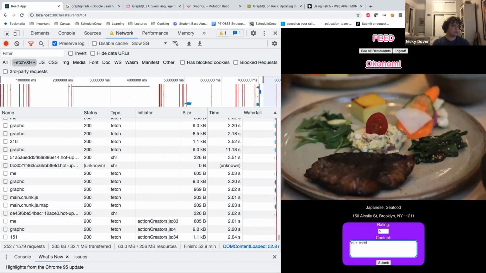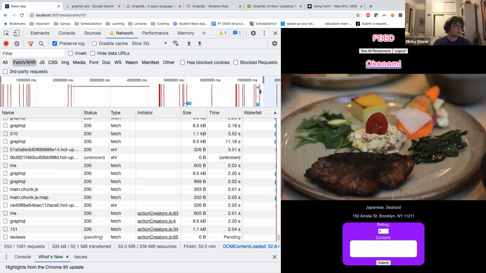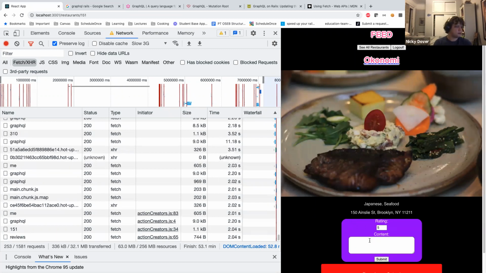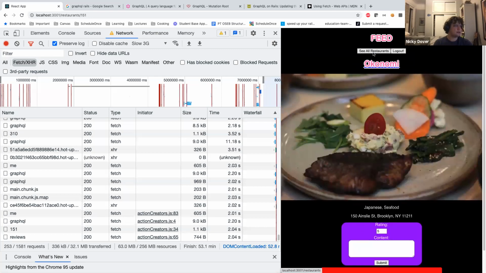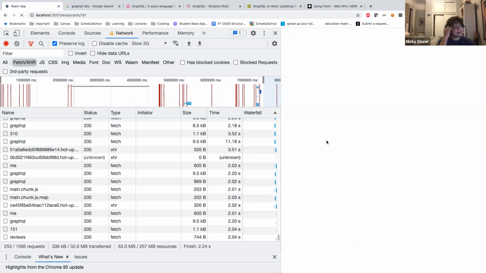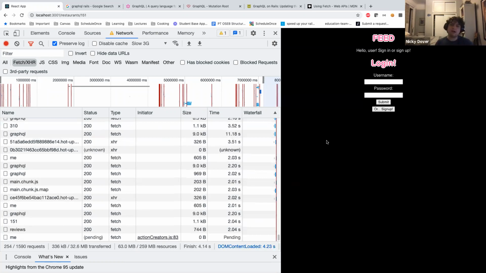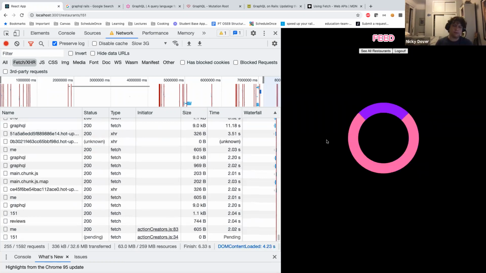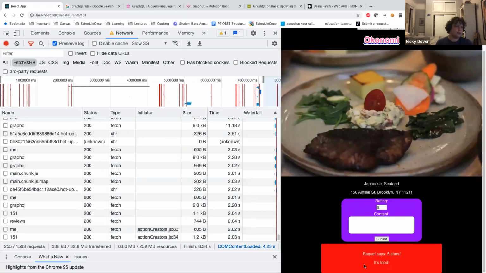It's food. Cool. Nice. Now, if I refresh the page, it's still going to ask Yelp about it, right? But then it's going to check our database, say, hey, we already actually have this one, we're good. And then it'll still be there. Okay, thank you.